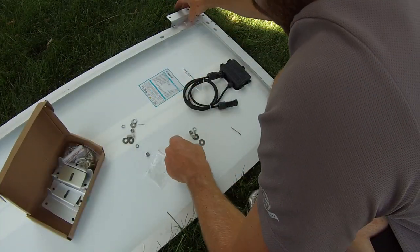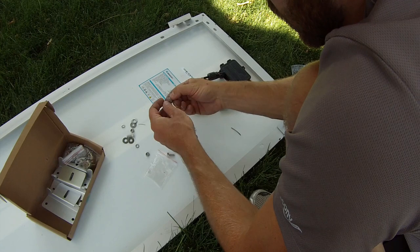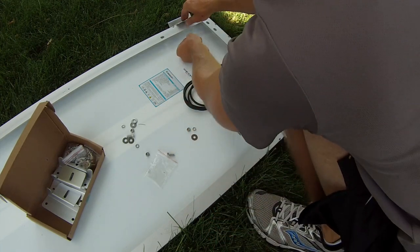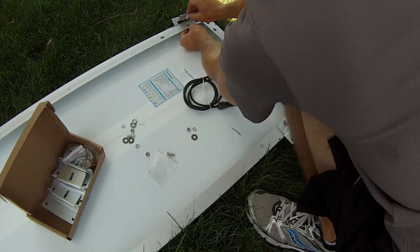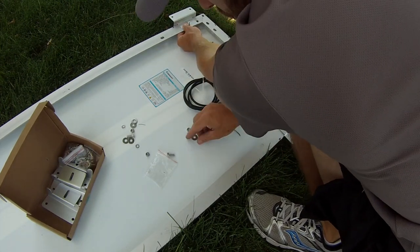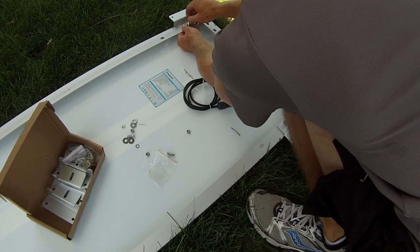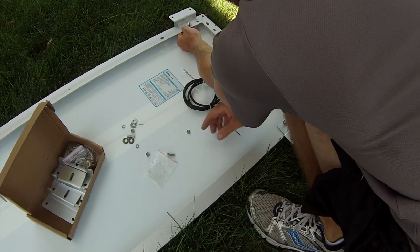All right, just so you guys know how I'm doing this too, taking the bolt here, washer, put it on like this. Washer, block washer, and then the nut.